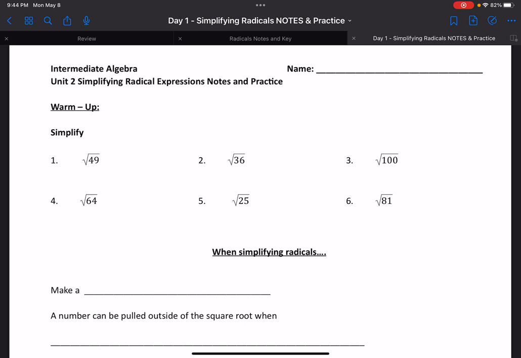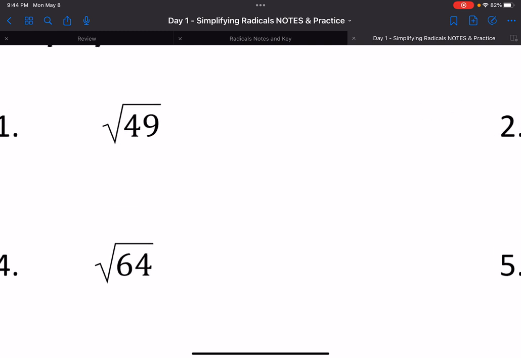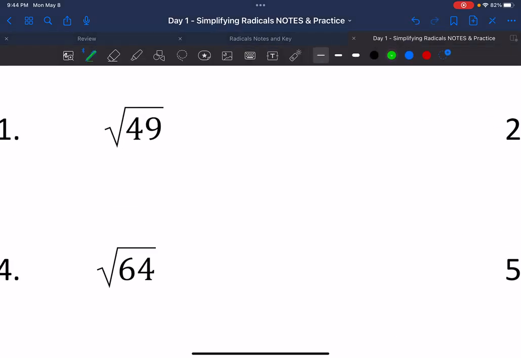So when we're looking at radical expressions, I'm talking about the square root sign. This sign right here is what we're talking about. This is a square root sign, or it's also called a radical, or a radicand. Usually this can also be put here like this. It means squared. And when I'm looking for squared, I'm looking for two things that multiply together to get 49. If you were to look at your multiplication table, you would see that 7 times 7 is equal to 49. And so we have two different numbers here.